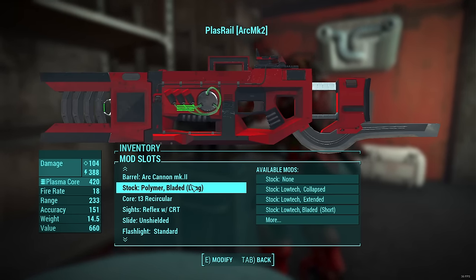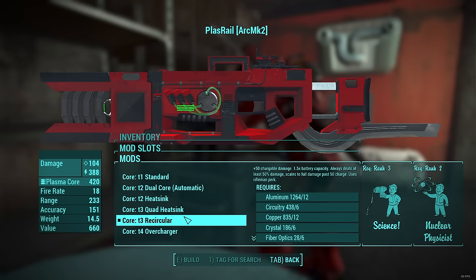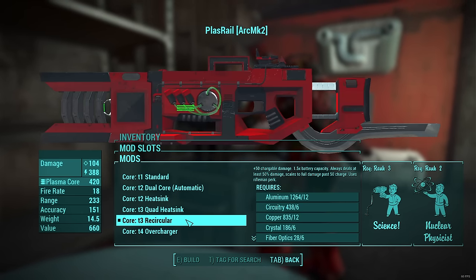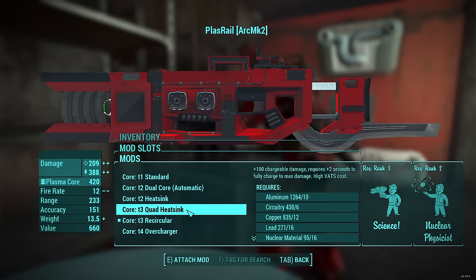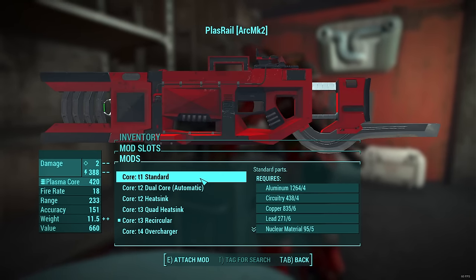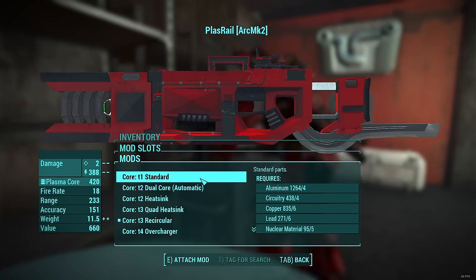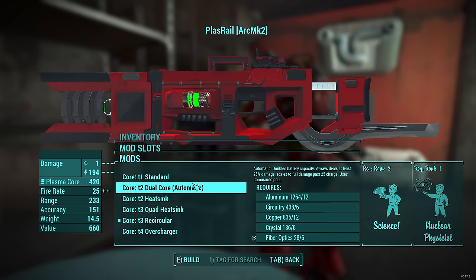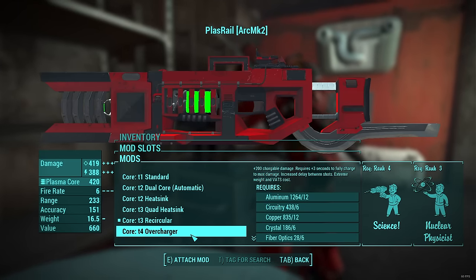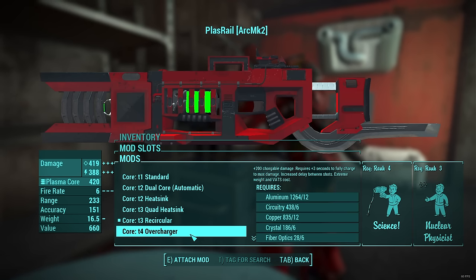The reason I've gone for the arc cannon is there's another mod here. I think it's the recircular that gives better damage for energy weapons. So this is where it really gets confusing, right? Because this gun isn't chargeable like the Gauss rifle is, where you hold it down, then fire. When you fire a shot, the numbers have to tick back up. So while it recharges, kind of similar to a recharge rifle. So trying to figure out the best way to go about it, because that one is objectively the best damage right there. Look, massive.